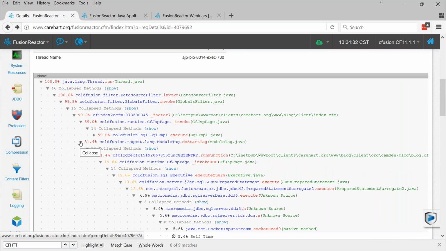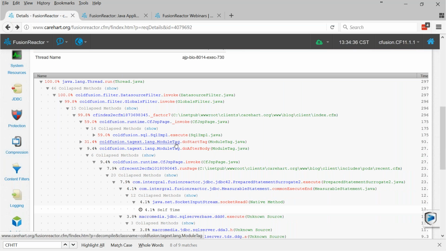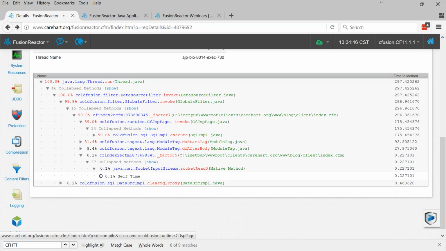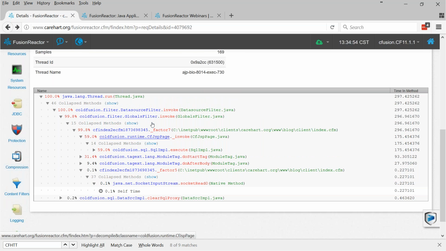That's already obvious. But look, here's 30% of time doing some module tag, CF module. I know from studying stack traces, this is a CF module tag, and 30% was spent on that, and 10% was spent on another, and then here's some other percentages over here. So you can sometimes start to piece things together, and find even references to lines of code. But again, that was covered in the other webinar. I don't want to get into that now. But I'm saying the Profiler is powerful if you have Ultimate, especially when the request is completed.